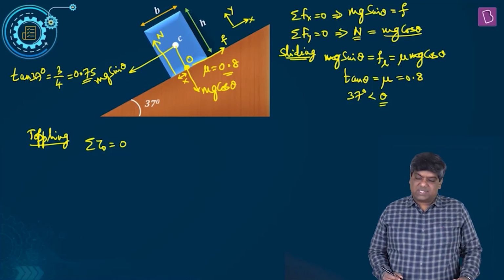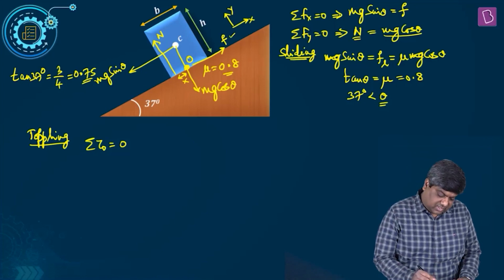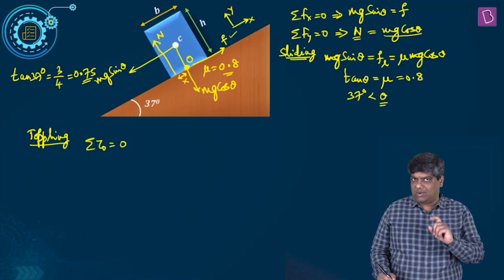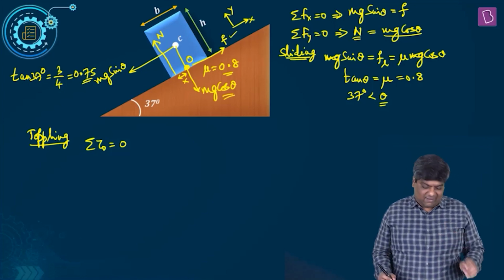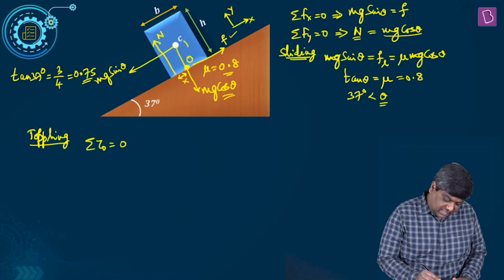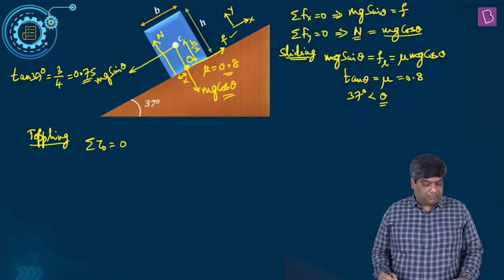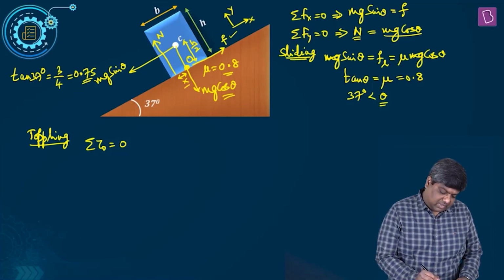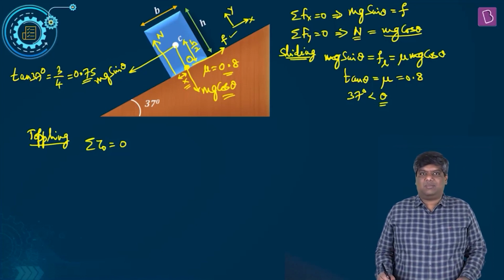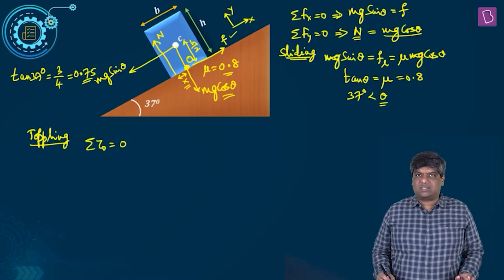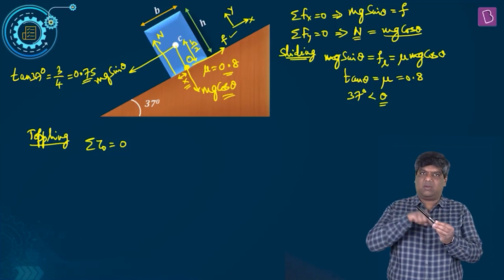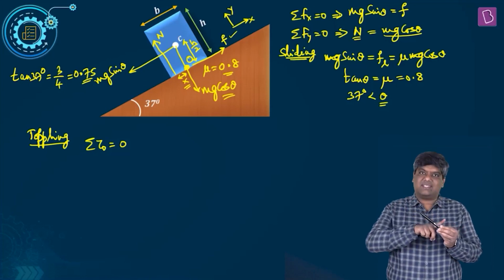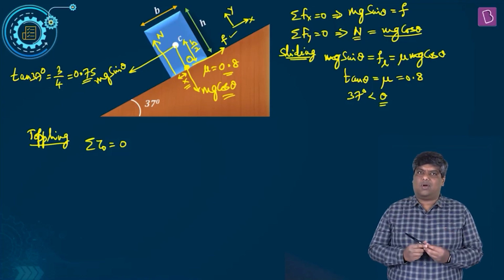Now as far as O is concerned, you can clearly see that the frictional force is passing through O. It will not have any torque. Mg cos theta is passing through O. It will not have any torque. Mg sin theta is at a perpendicular distance of h by 2 from O. And N is at a perpendicular distance of x from O. So these are the only two torques, and as far as mg sin theta is concerned, it is making the block go anti-clockwise, and as far as N is concerned, it is making the block go clockwise.